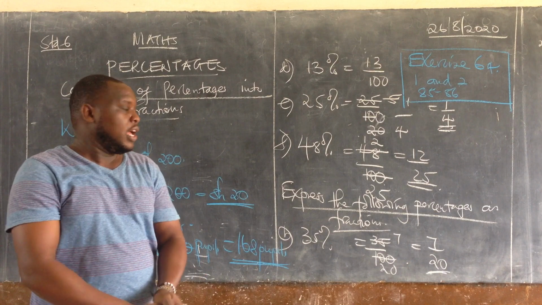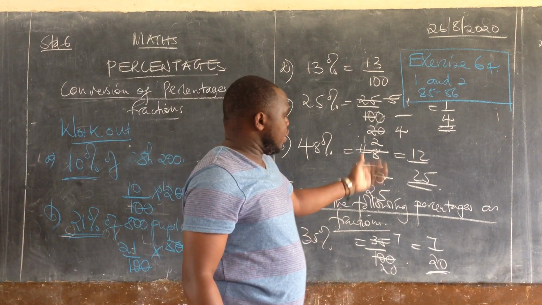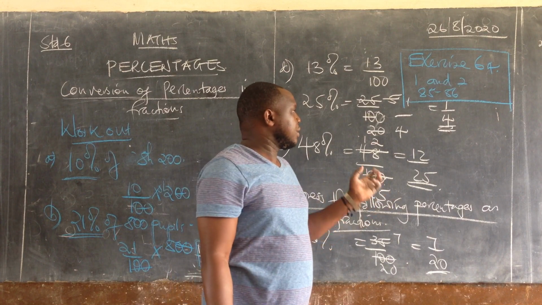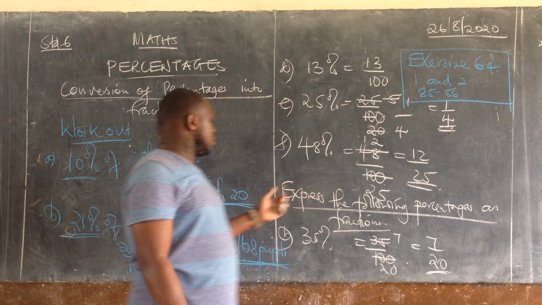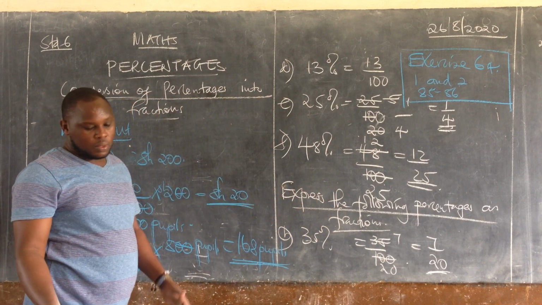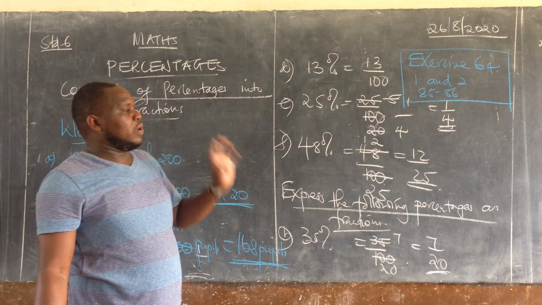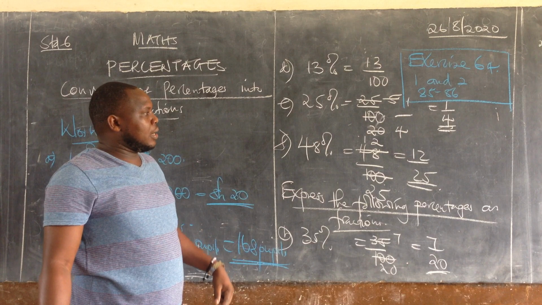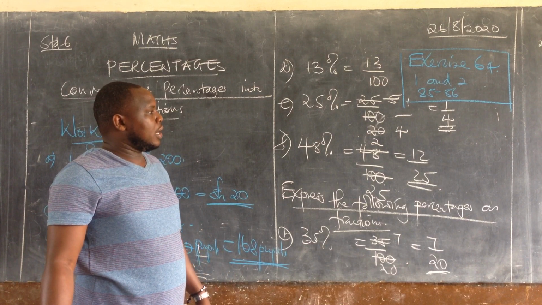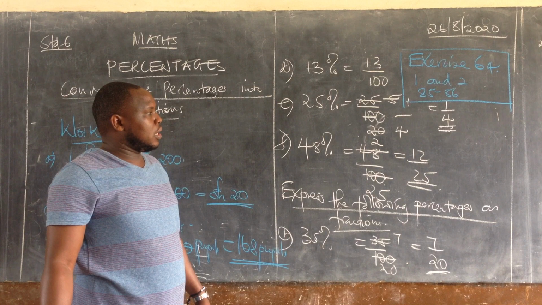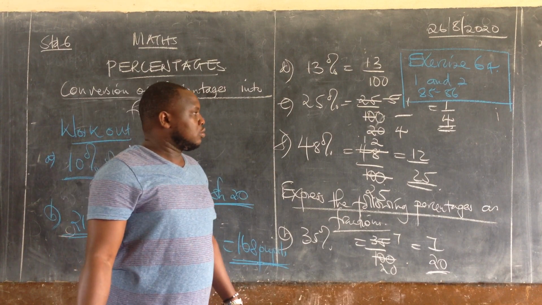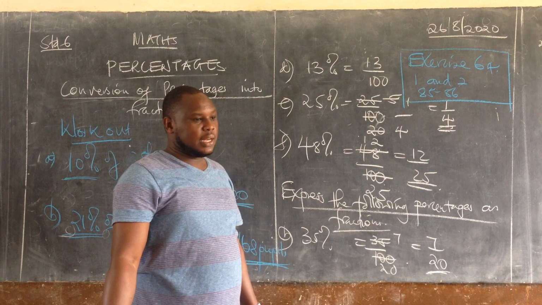Ensure that you understand, because from here we are going to a more complicated part that will be like the questions that we have done here. We're going to meet them after these practices. So ensure that you master this first, so that when it comes to that part, you'll be able to correctly do the work given there. Ensure that you get confidence here, and it will be very easy for you to understand exactly what you're supposed to do.